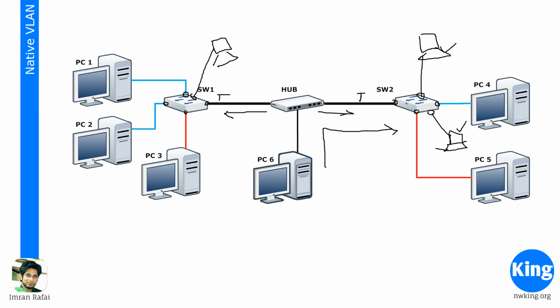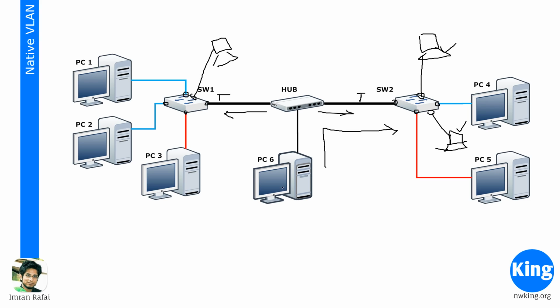Now, when VLAN 1 traffic goes out of the trunk port, what does the switch do? You're right. The switch does not tag it with anything. That means the switch knows that VLAN 1 is the native VLAN of switch 2. So it says, okay, you're from the native VLAN, so I'm going to send it out on the trunk, but I'm not going to tag you with anything. When this comes here, this switch says, okay, you're coming without any tag. That means you're part of VLAN 1, the native VLAN, right? So it will put it on VLAN 1 and then they can communicate. So these traffic can communicate.